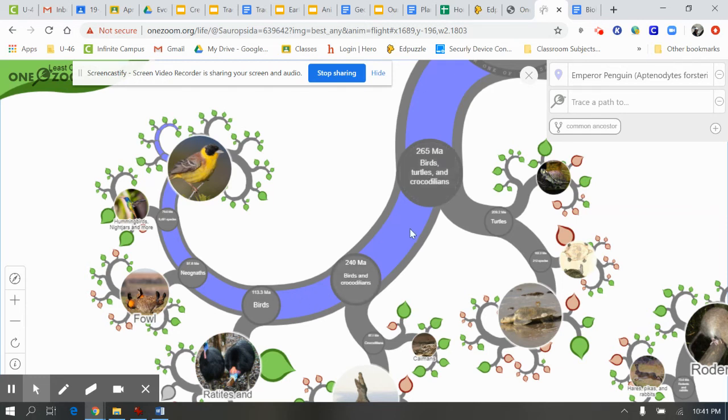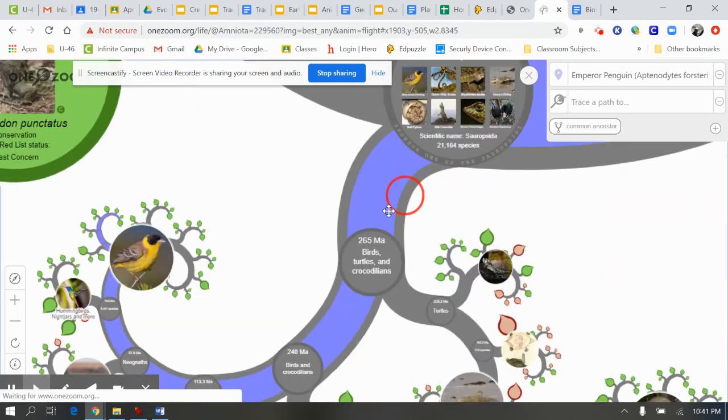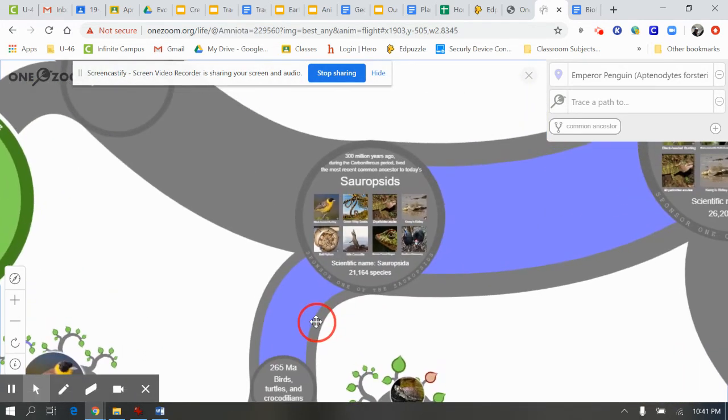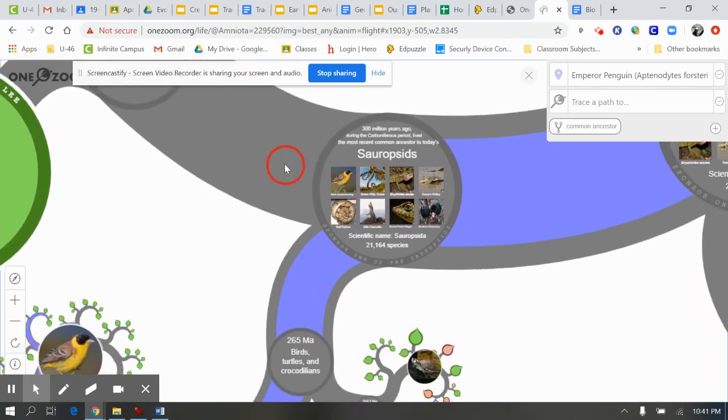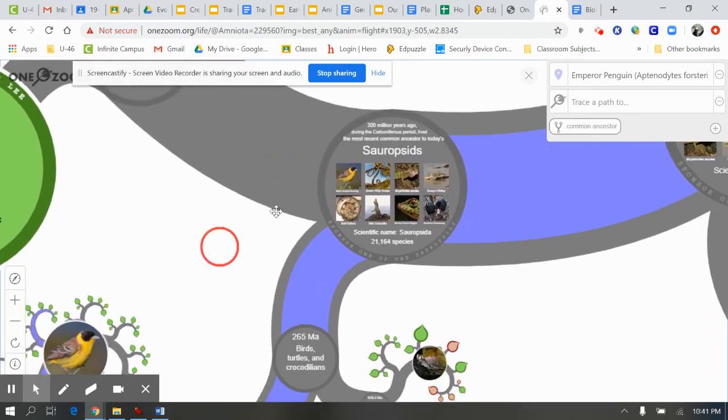Now you'll notice the farther back in time you go, the more spaced out events are. So it's going to be really, really busy with your animal up front, and then it might go back in time quite a bit. Now, some of you that chose a turtle or a shark, for instance, you're actually going to start somewhere farther down the road. So again, your little blue road will take you on a path to your animal.